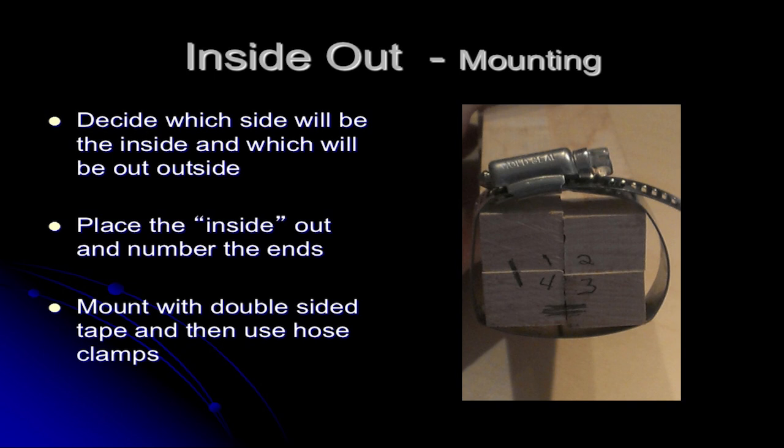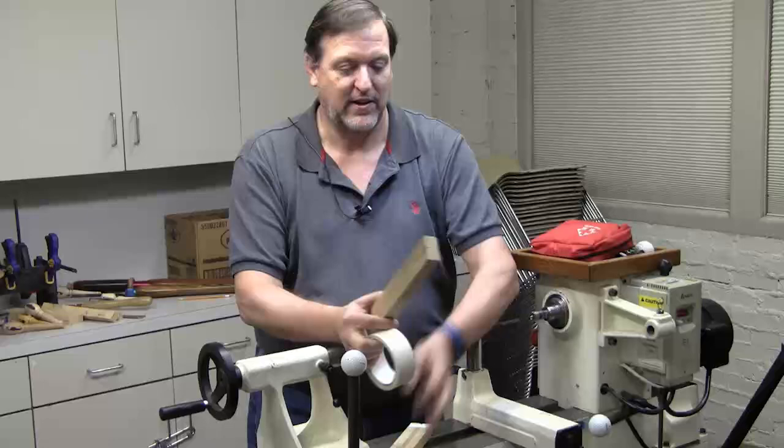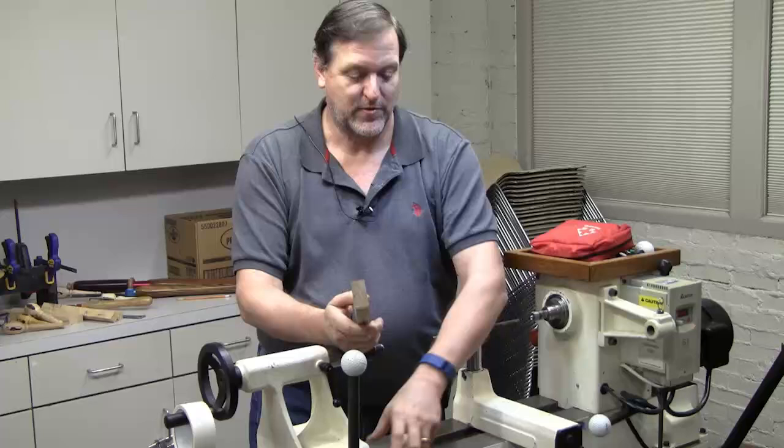So the tape, I think I got this at Lowe's. It's pretty thin, and it's easy to work with, and it holds each one of these sticks in place. So that one, you know, I didn't stick those together, but that's going to hold it in place. And then this one, that one, I did stick that one together. So tape or glue? The one that's stuck together. It's all tape. It's all tape.